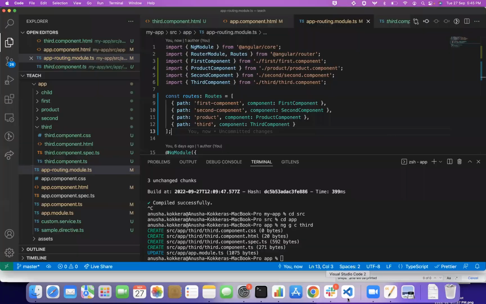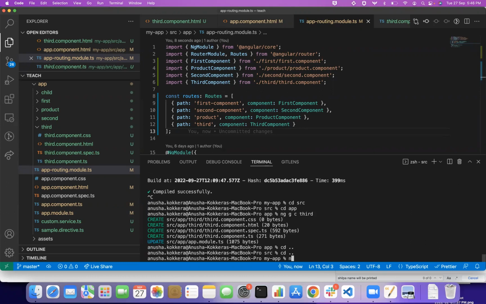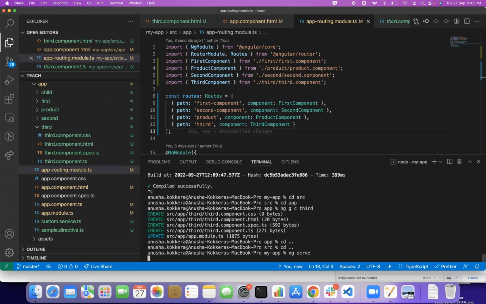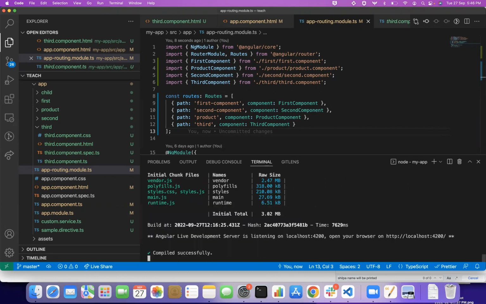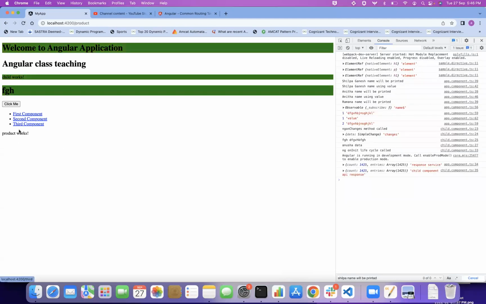Sorry, I have stopped it, right? Now you can see this third component.